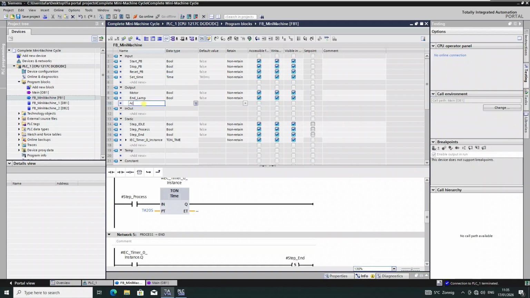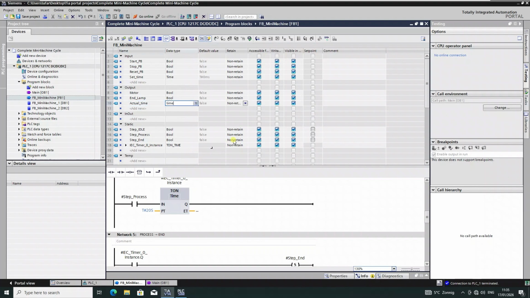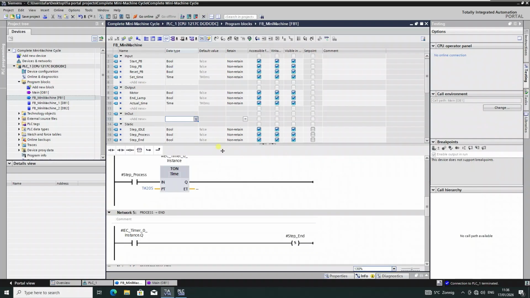And the output is actual time, this is also time. And now this is our timer.